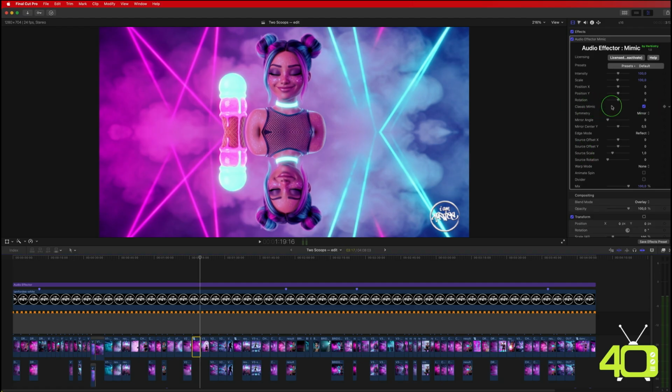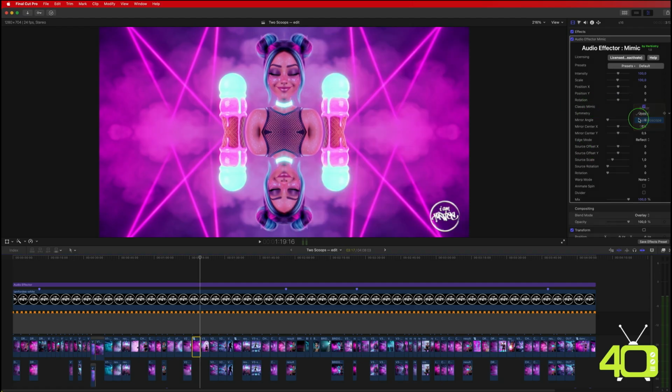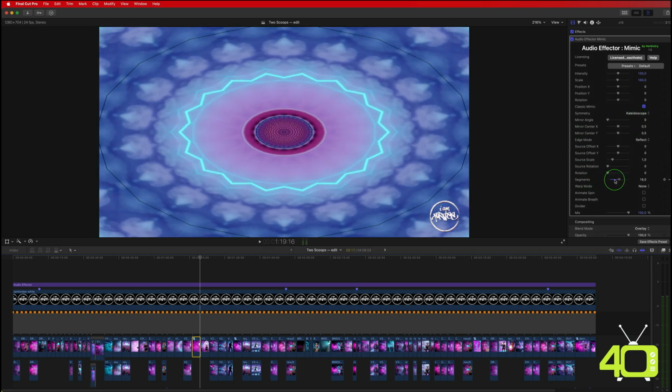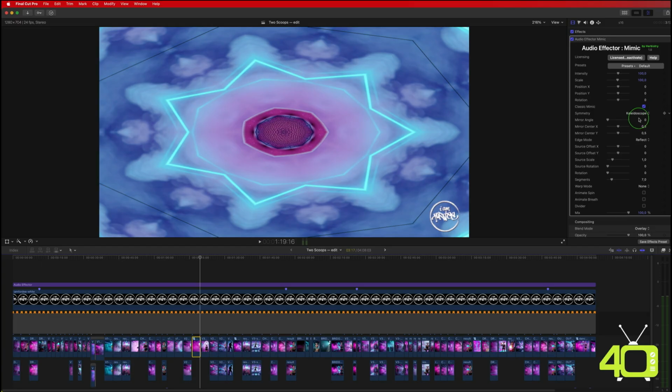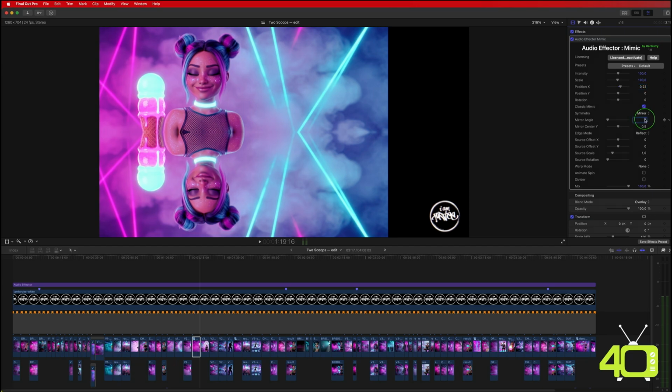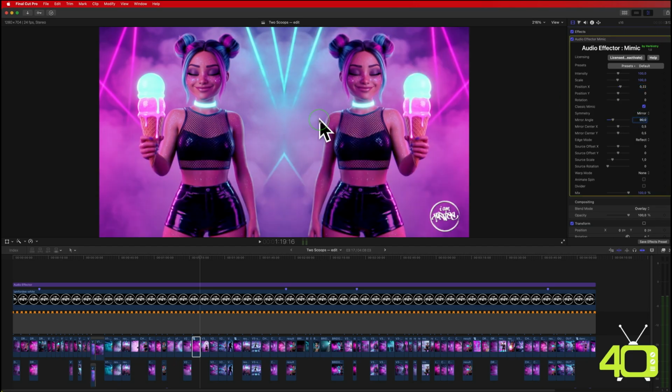But when you turn on Classic Mimic, you're basically going to set it to a mirror, you're going to set it to a quad, or you're going to set it to a kaleidoscope, where you set the amount of segments down here, and that's how you're going to control the classic version of Mimic. Now, what I did is I set it to mirror, I came up to the position, I set that to 0.22, and I set the mirror angle to be 90. This is very simplistic. You don't need Audio Effector Mimic to do this. But I grabbed it because I use it all the time and it's very quick to use in my mind and so forth. So in a future video, we will make sure we use this to its full potential.